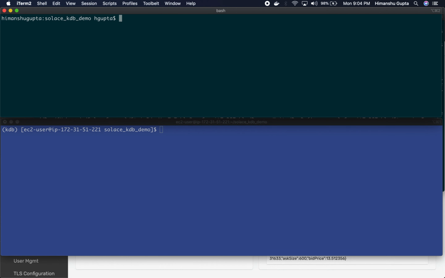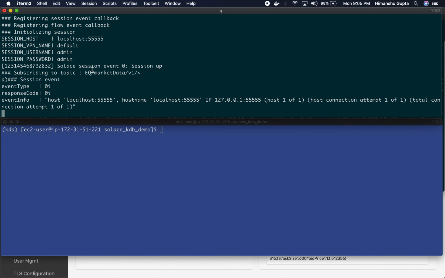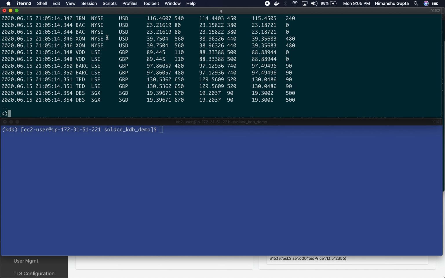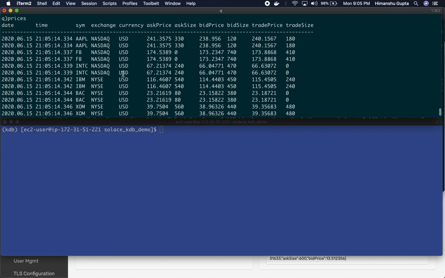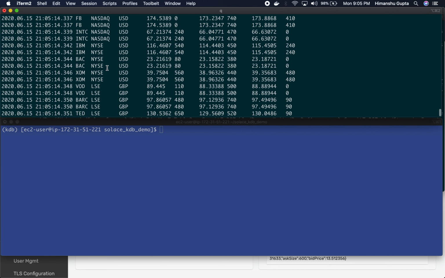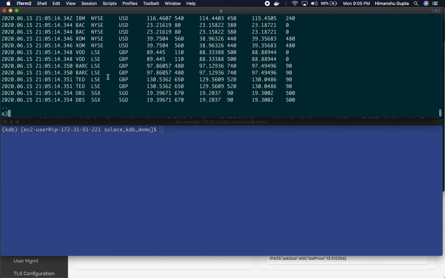That is great. Okay, so the next part is to consume this data and generate some statistics on it. So let's do that. First of all, let's connect on my laptop. If I run qrdb.q, I have this code already created. I'll show you what it looks like. I also have it documented. I have a blog post about it, and it's available on my GitHub repo as well. So if you were to run this code, you can see that I'm connecting to all of the market data, so there's no filtering happening here, and I am connecting to my local broker, so no connection to my cloud instance whatsoever. And if I look at my underlying prices table, you can see that I'm getting data from all different exchanges, so NASDAQ, NYSE, LSE, SGX, and so forth. So there's no filtering happening over here, right?